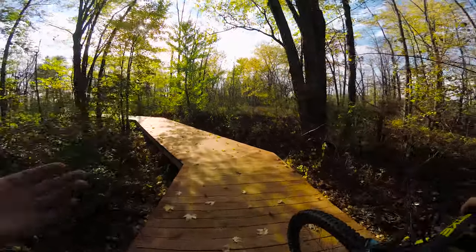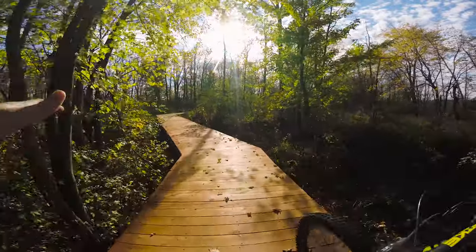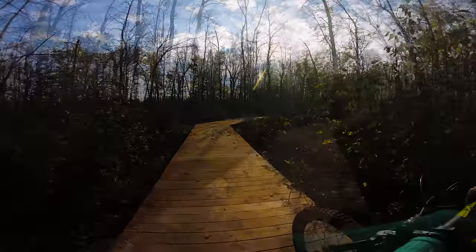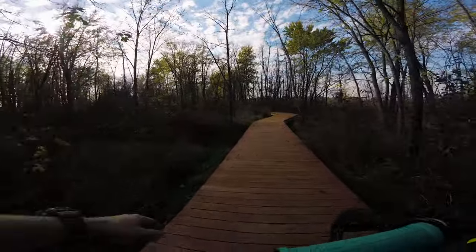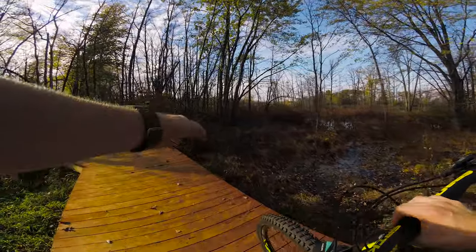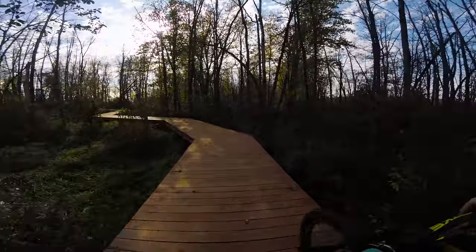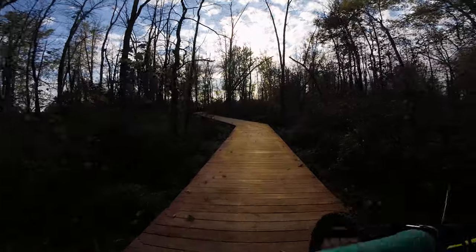So this catwalk, no joke, is literally going on forever. It's easily over 1,000 foot so far. I've never seen anything like this, and I see it still going on. Look at this, it just keeps going. It's so cool. It's like a magic carpet through the marshland. I just wish we could ride on it with bikes, but I think this is pretty steep here. It's like a 6 foot drop, so I think that's why they're saying no bikes, just for safety concerns. But this is so worth coming to check out. This is really something special. It's super nice. This thing is long. Wow.